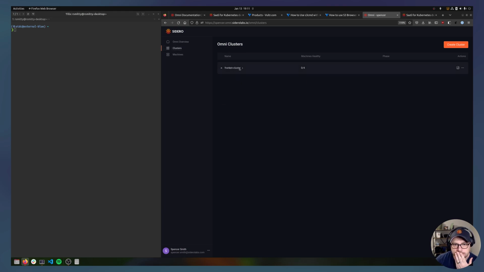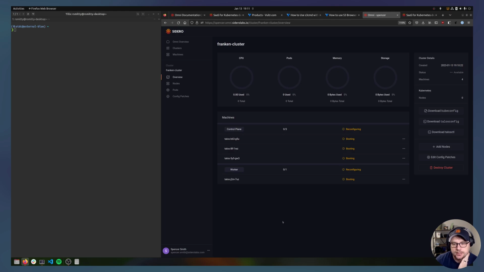Let's take a look at the cluster. Yeah, so these are still booting, but what we can do in the meantime is go ahead and download our kubeconfig. And to talk a little bit about the kubeconfig actually is worth doing. So these are actually starting to come online. But let's download. Good grief, I can't type today.